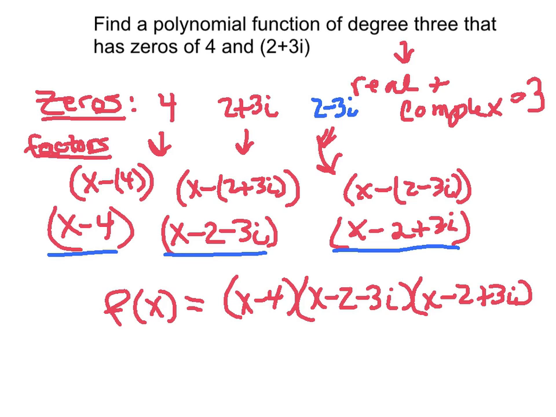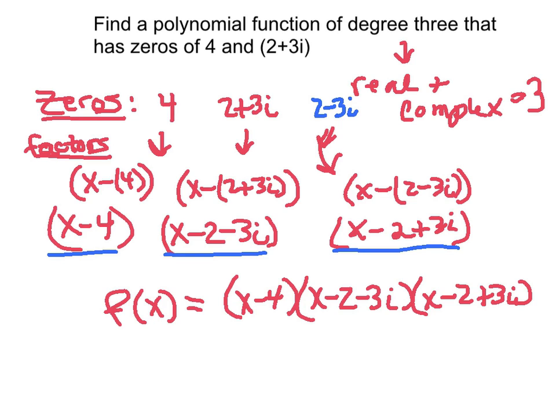The only trick is to be careful when we are multiplying i times i, and we're going to have different i's involved here. Another rule of thumb is that when you're multiplying a lot of factors, you don't want to try to distribute this x to this x and then this one. You want to just choose 2 factors and multiply them, get their product, and then on the next step multiply that by the remaining factor. You don't want to try too much at once.